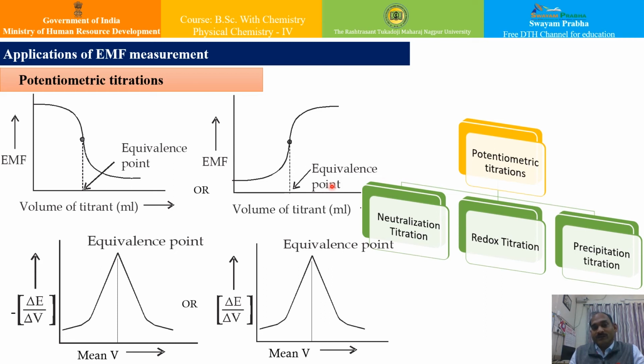The concentration cell which we form is usually of the type silver electrode dipped in silver nitrate solution, isn't it? And at the end point, what happens? All the silver ions are consumed and precipitated as silver chloride, and therefore a rapid change in EMF takes place in such a titration. Based on this concept, I can find out the complete precipitation state or endpoint of this titration. So without using any kind of indicator, I can carry out neutralization titration, redox titration, and precipitation titration.